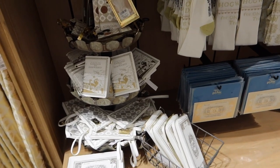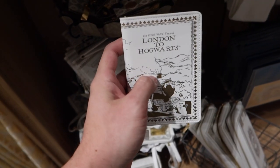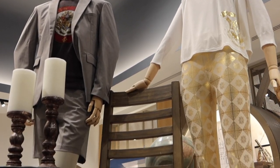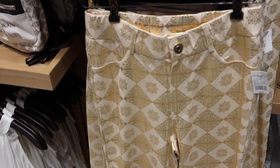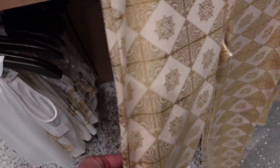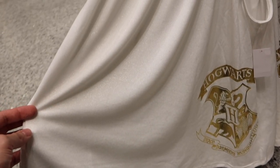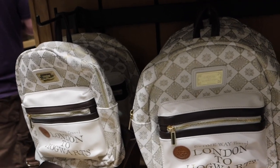Now this Hogwarts Express ticket line is not new but there are some new items. I think we've seen this in the past but if it's new I wanted to show it — it's a passport holder for $28.00. For $55.00 you can get these Hogwarts Express ticket pants. Super shiny, they have a faux leather cotton feel to them, sizes extra small to 2XL. This new halter top is $45.00. Here is the matching Hogwarts Express ticket bag, $65.00.